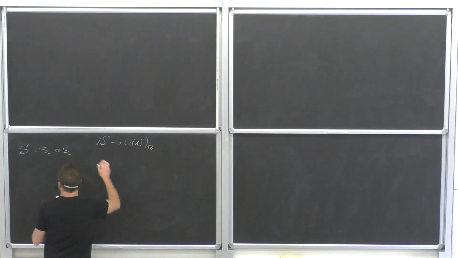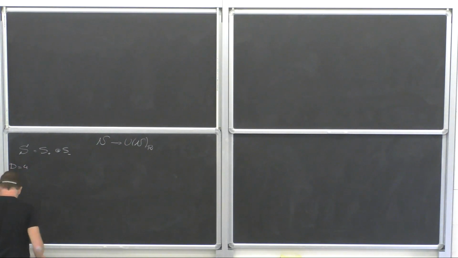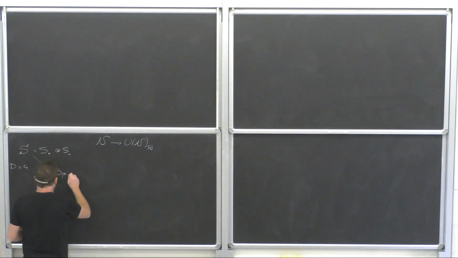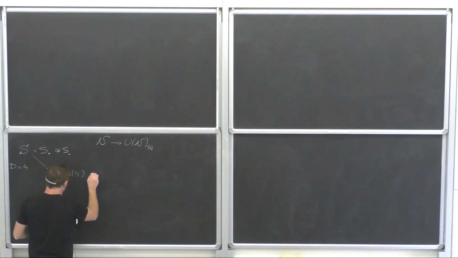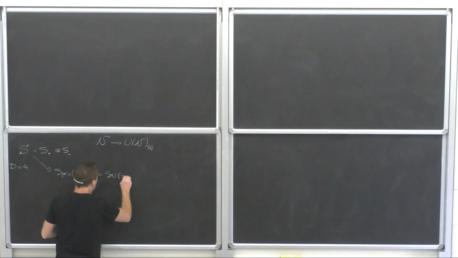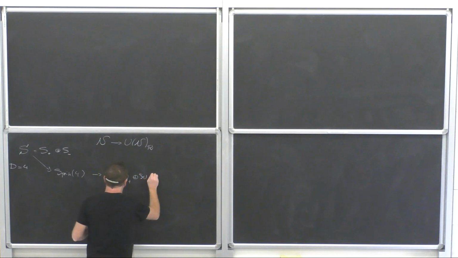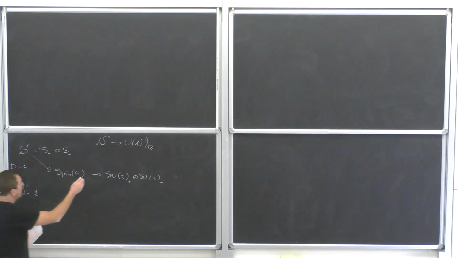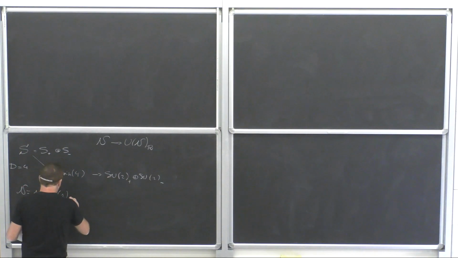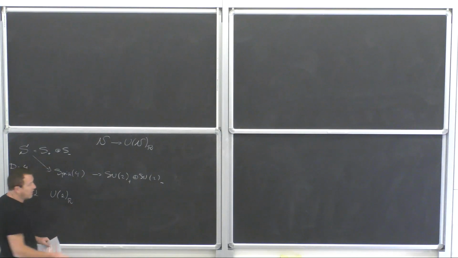Let's take for simplicity d equal to 4, and let's try to study the possibilities. This is the splitting of the spin bundle in terms of representations of SU(2) plus and SU(2) minus, the usual representations of spinors in two chiralities. Now let's start by asking whether there are possibilities for N equal to 1. For N equal to 1 it is very hard because U(1) R is not enough to saturate SU(2) indices.